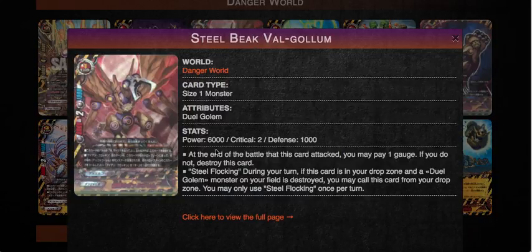Still Big Duel Golem. At the end of the battle that this card attacks, you may pay 1 gauge, if you do not, destroy this card. Typical explode Duel Golem. During your turn, if this card is in your drop zone and a Duel Golem monster on your field is destroyed, you may call this card from your drop zone. And you may only use this once per turn.